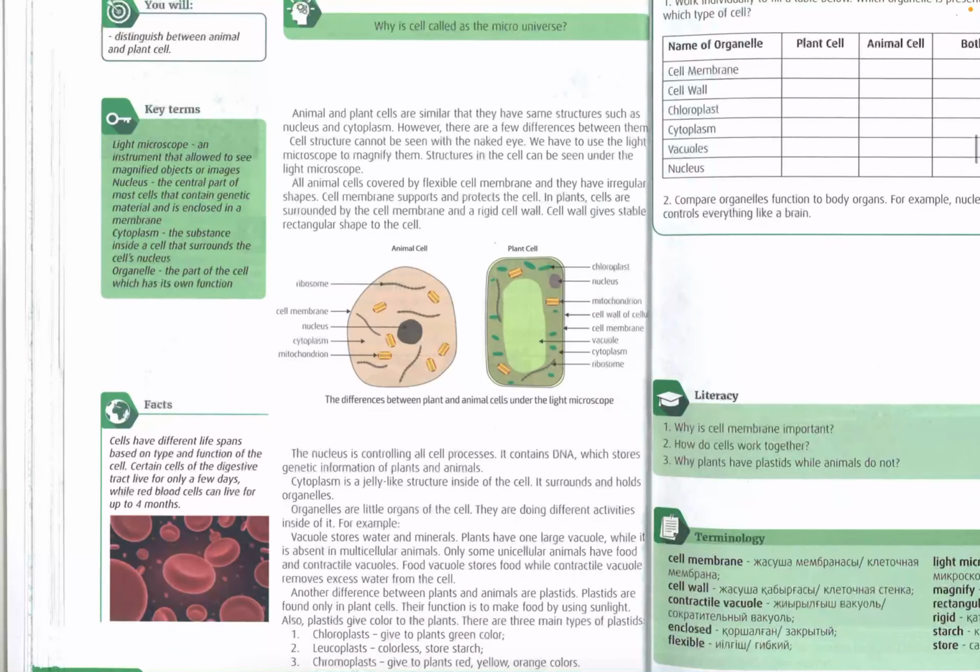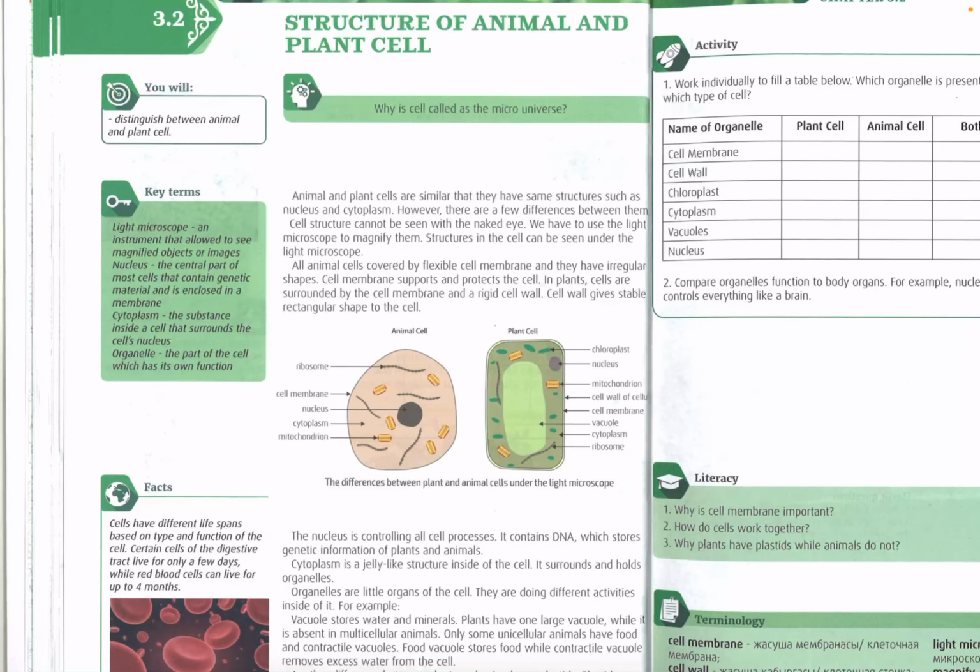Теперь, about, получается, cell. On the left side you can see key terms. So what means light microscope? Это световой микроскоп. То есть microscope, it is an instrument by which you can see some small objects, microscopic objects as well. Light means it uses light to magnify the object. The second word is nucleus. Nucleus, it's like a room of the boss. It stores genetic material. Cytoplasm, it's a jelly-like substance which surrounds cell organelles inside of the cell. And organelle, it's like small organ which has some distinctive functions.